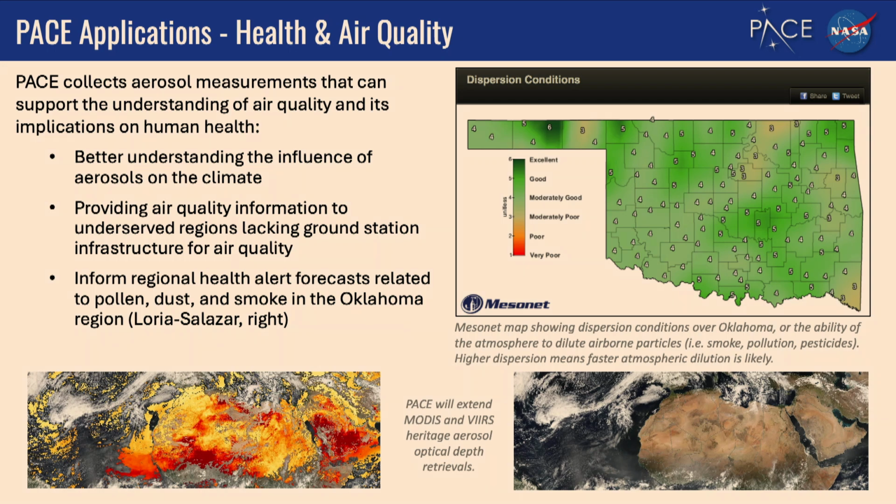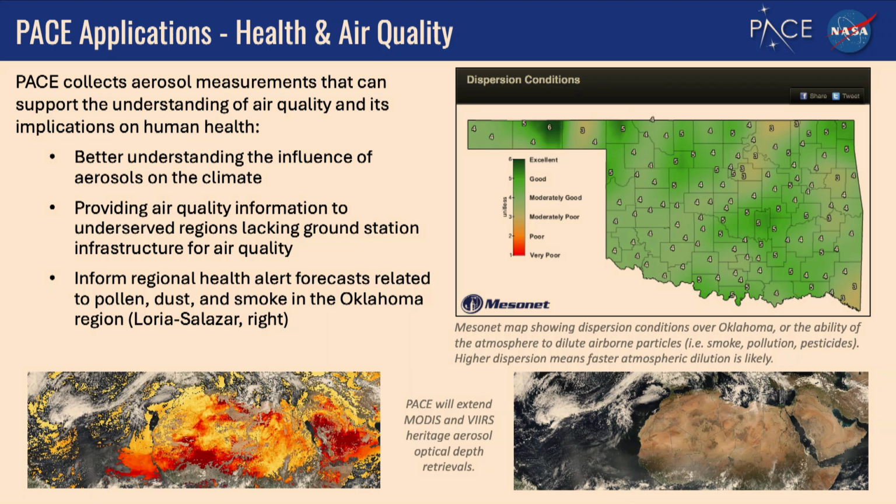In the health and air quality zone, PACE collects aerosol measurements that can support the understanding of air quality and its implications on human health. And some examples of that, one thing that we're looking forward to is better understanding the influence of aerosols on the climate and on climate modeling. Of course, climate modeling is important to all of us to have good climate models. This will help reduce some of the uncertainty in the atmosphere component.